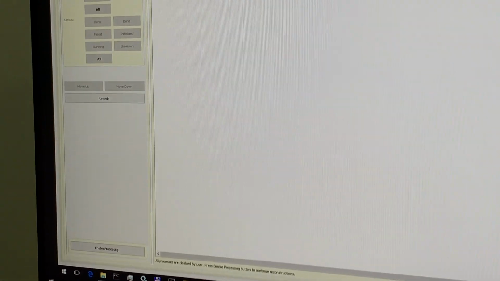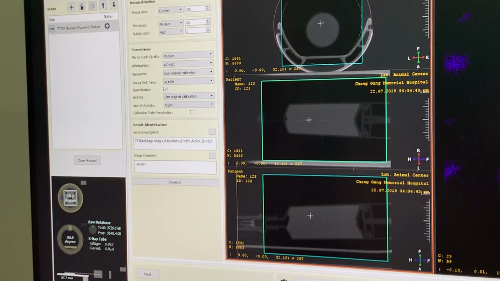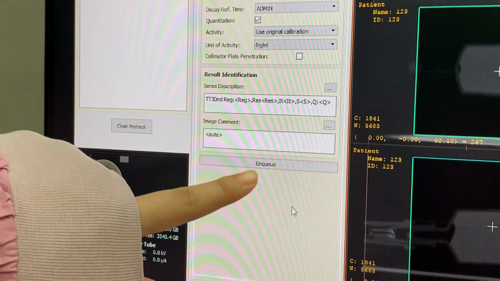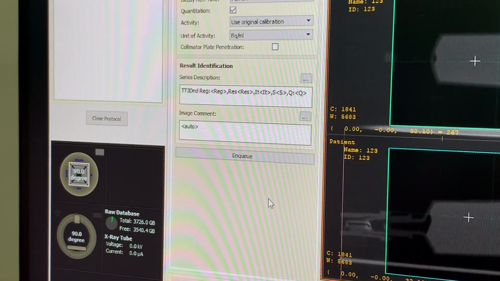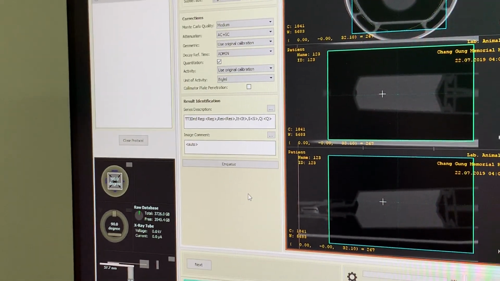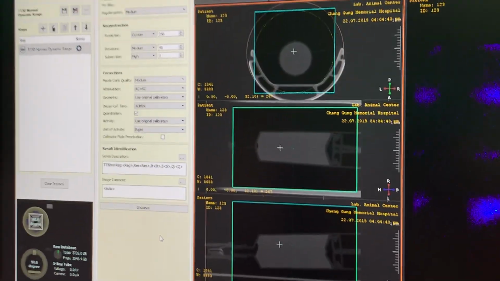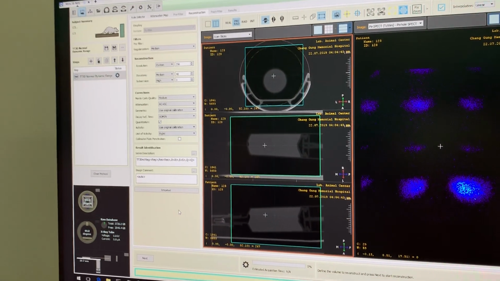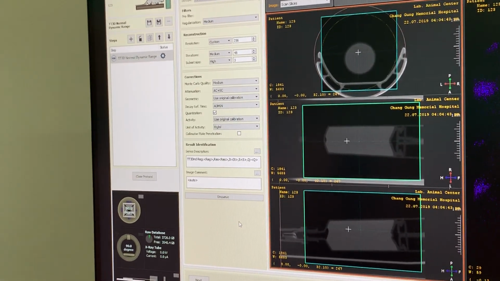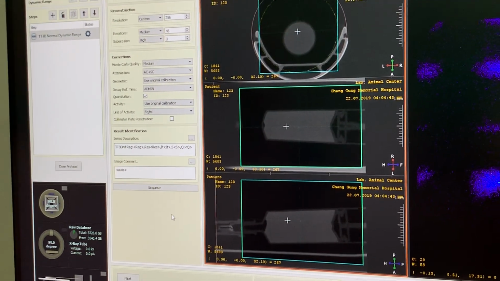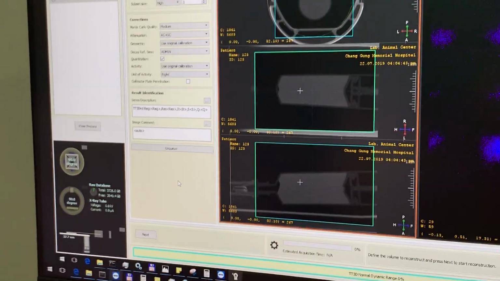If you have 2 or 3 to reconstruct with different conditions, you can queue them. So you don't have to wait for the first reconstruction to finish before setting up the second one; set up, leave, and by next morning everything will be ready.